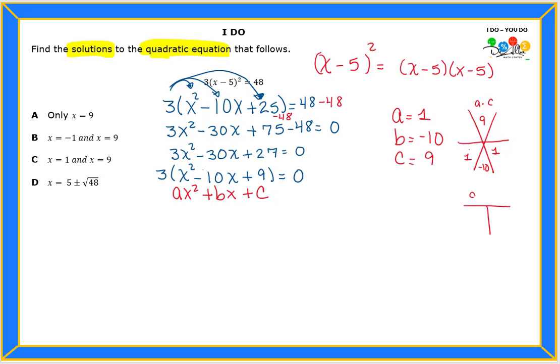And here I need to find two numbers that when I multiply them, give me a 9, but when I add them, I get a negative 10. So this will be, of course, 1 times 9 gives me a 9. But also negative 1 times negative 9 gives me a positive 9. Is that right? Okay, on the right side, if you remember, I need to add those factors. So 1 plus 9 gives me a positive 10, which is not what I need. And negative 1 plus a negative 9 gives me the negative 10 that I was looking for. Therefore, these two will be my factors.